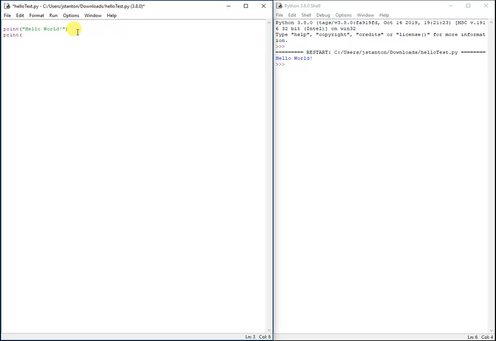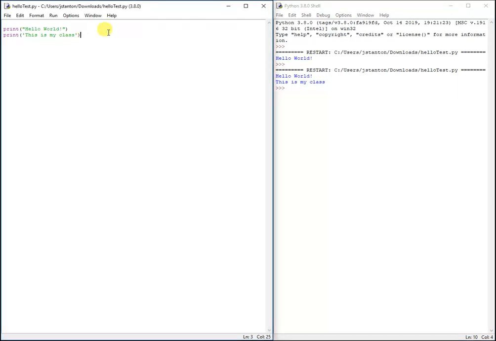Now we can print more than that. So let's print this time and say this is my class. And a couple things to notice. One, there's no semicolons or end characters here at the back of this. There's just an enter key pressed. And also notice I switched from using double quotation marks to using single quotation marks. So let's see what happens. So it actually displayed exactly the same. In Python, it doesn't matter if you're using double quotation marks or single quotation marks.